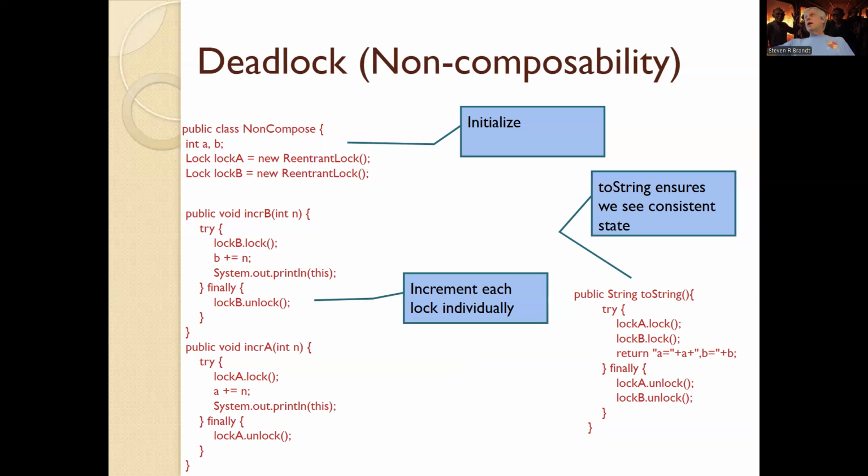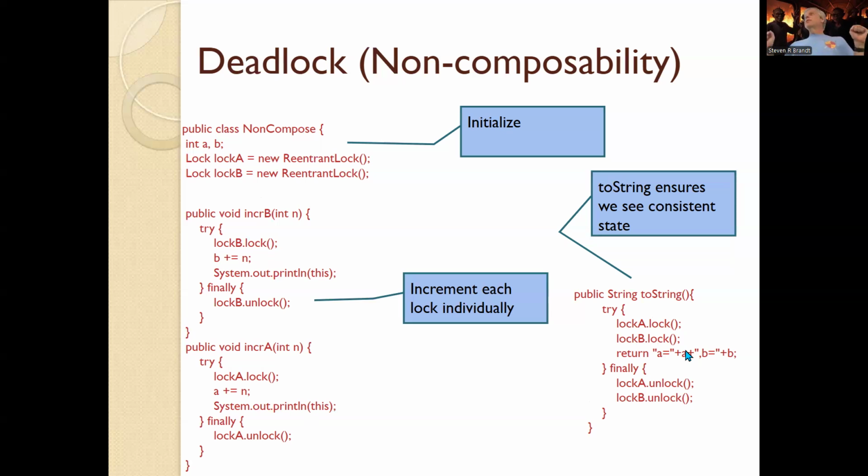Yes. Yes, finally does. That's the whole point of finally. Okay. So the problem is in Inker B, I first acquire B, then I acquire A, then I get a reentrant copy of B again, which is fine. The problem is with A, first I get A, then I reenter A, then I get B. So Inker B gets B first, then A, and Inker A gets A first, then B.